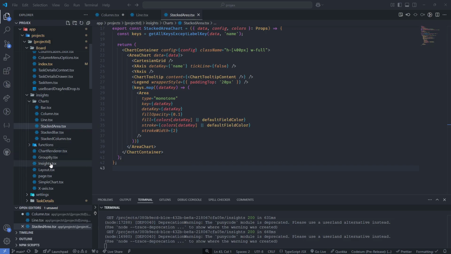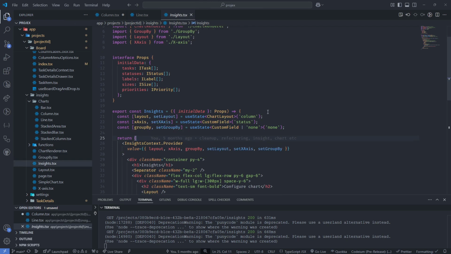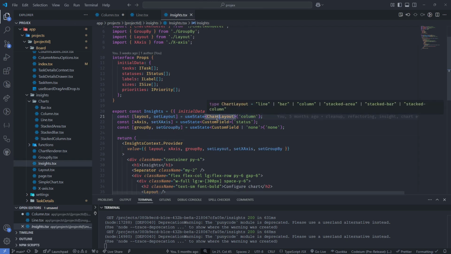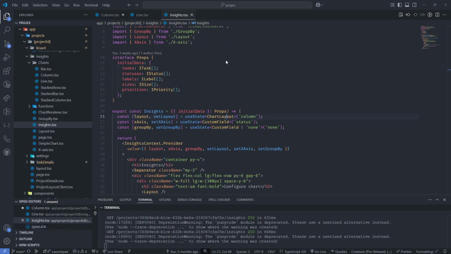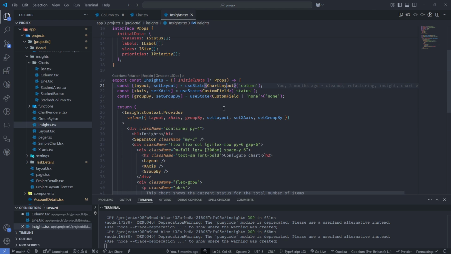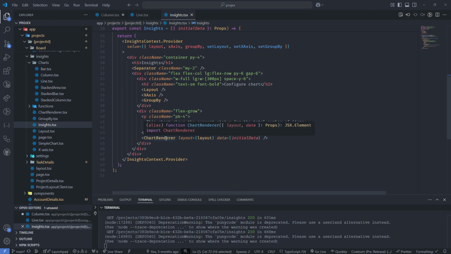If we look at the insights page, here we have the layout, which is the chart layout. For chart layout, we have bar, column, line, stacked area, stacked bar, stacked column. Then here we have the x-axis group, by default it is status, and this one is none. And here is where we have the chart renderer.